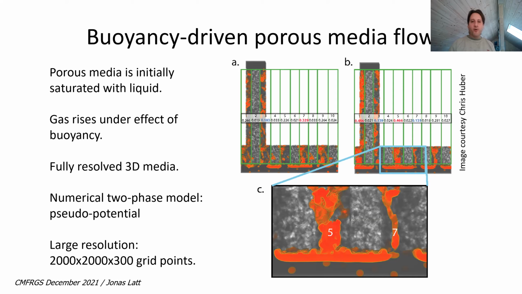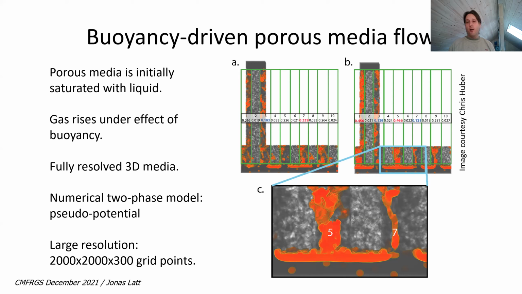And this is a very large simulation which some years ago we simulated on CPUs with 2000 times 300 grid points to get the statistics of the permeability of that porous media. And it turns out that this is actually a problem which is subject to instabilities, which means that for two statistically equivalent initial conditions, you can have two completely different outcomes.